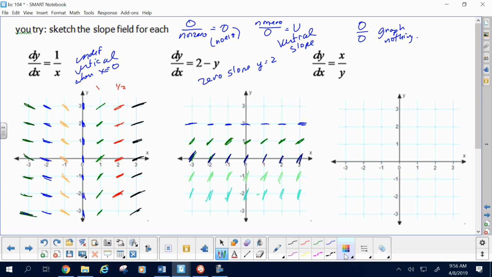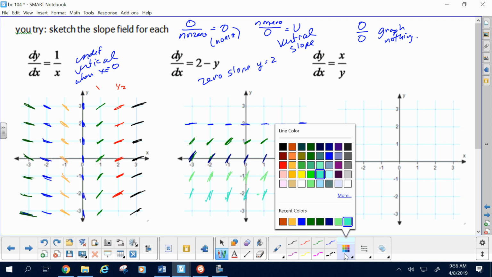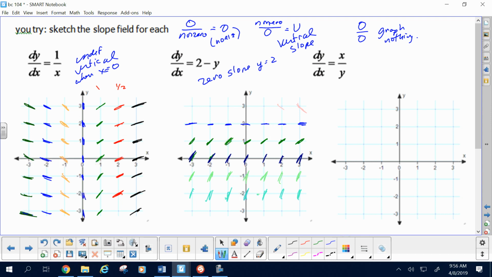All right. How are we doing in the second one? Okay, very cool. What does it look like is going on with the graph in the second one? The original graph looks like it has a horizontal asymptote at y equals 2, and that's true. We can talk about the antiderivatives here. What would this curve look like?